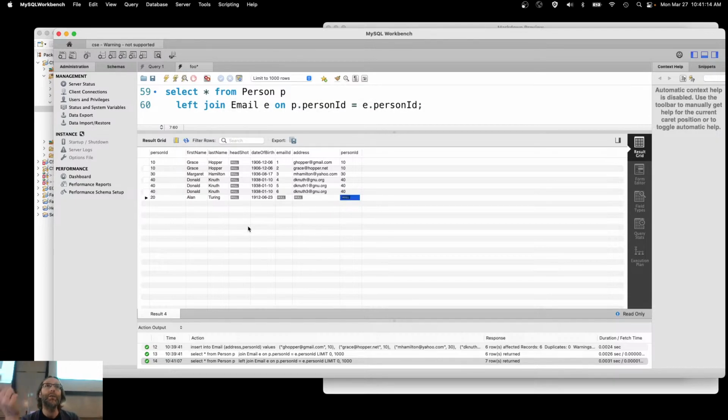But we're pulling across the wire null values. It still takes some memory in order to represent a null value here, right? And so we're pulling multiple pieces of data. Not that big of a deal because Grace, that's only 5 characters. Who cares, right? And she's only got 2 emails, so 5 characters there, 10 characters there. It starts to add up. Imagine that I pulled 1 million records, and each one of them has 2 or 3 emails. Now I've got about 3 million duplicate pieces of data.